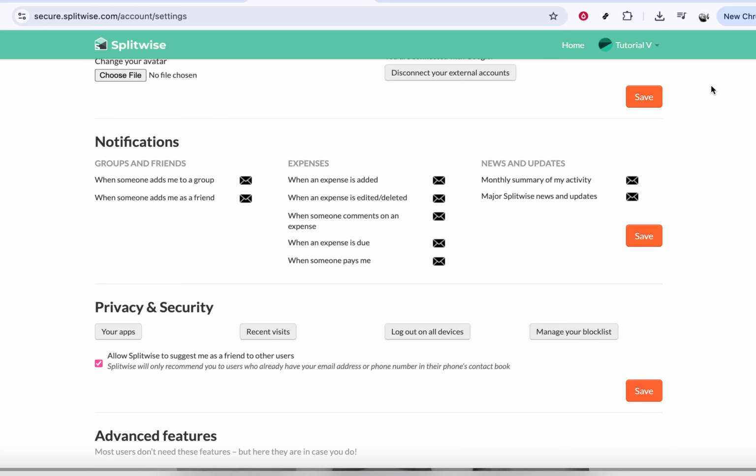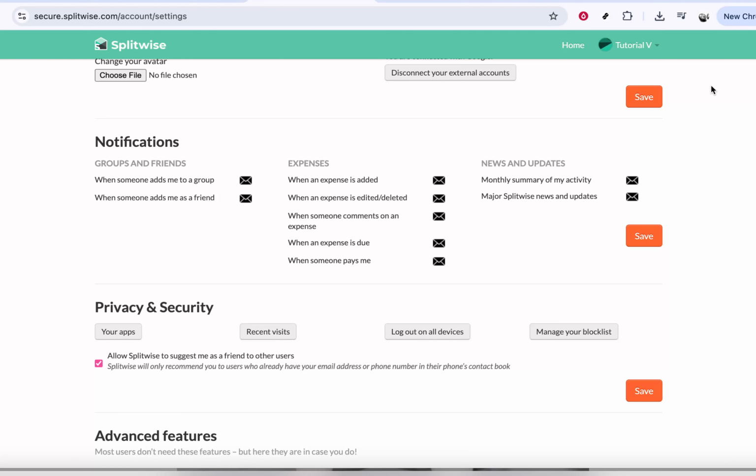For example, you may want to receive notifications when someone adds an expense, when a balance is settled, or when you're reminded to pay a friend. On the other hand, you might want to turn off notifications that feel excessive or distracting. The key is to set it up so that you stay informed without feeling overwhelmed.